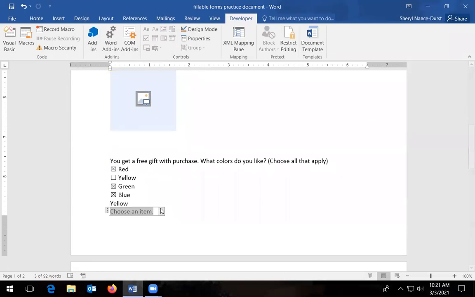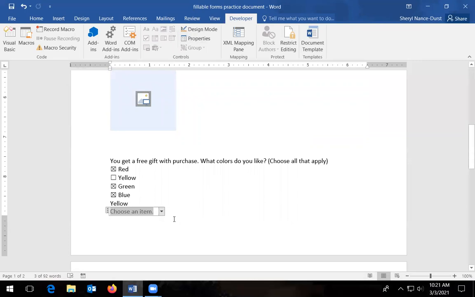Frankly, the way I've always done it is I've just put a drop-down list with one of the options to be other, and then I'll put a box right below it that says, if you chose other, what is it? And I'll put a box they can type into. But it is possible to do it with the combo box content control to combine other options in here. Okay.